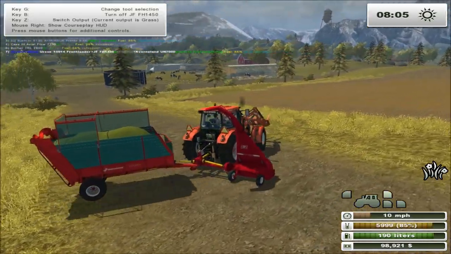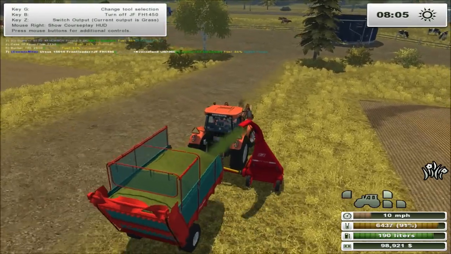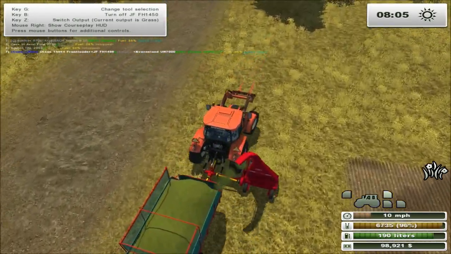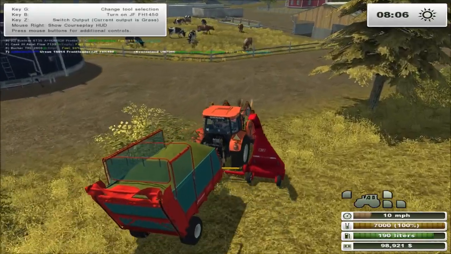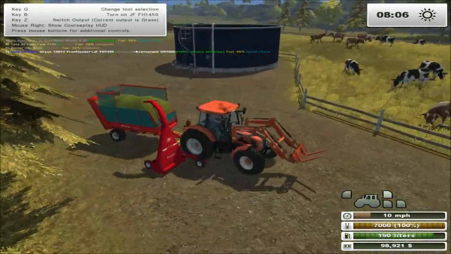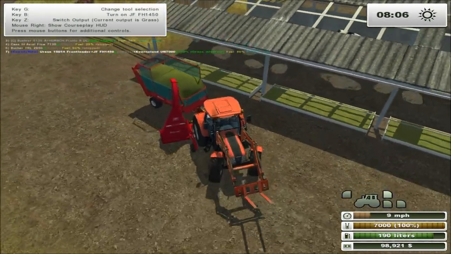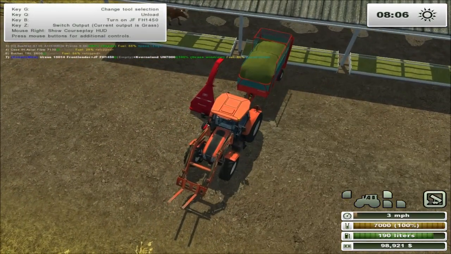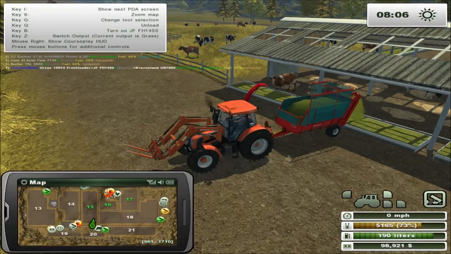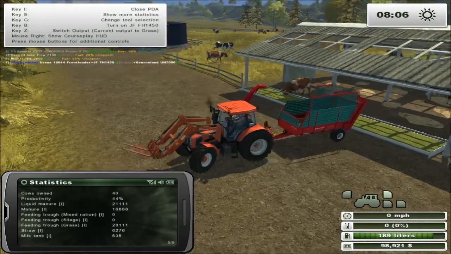Okay, start heading back now. That'll be full by the time we get there. Get some of that as well. Good. We've got a nice herd of cows there. It's looking good. That's quite a lot of food there.